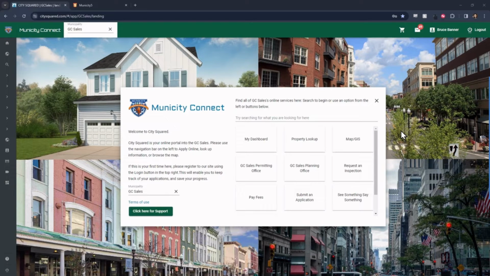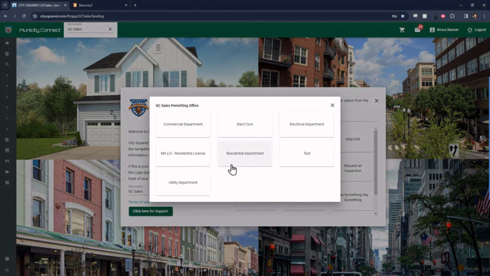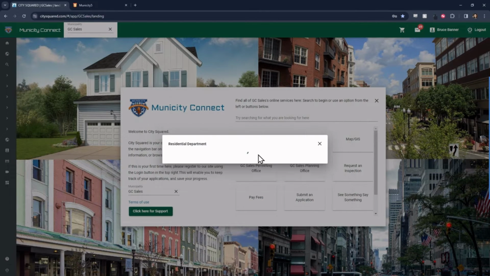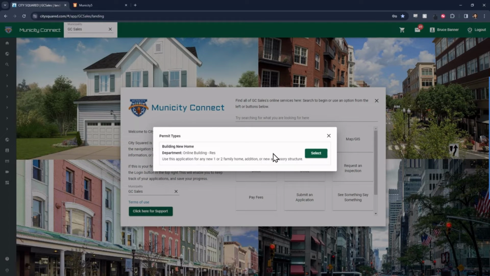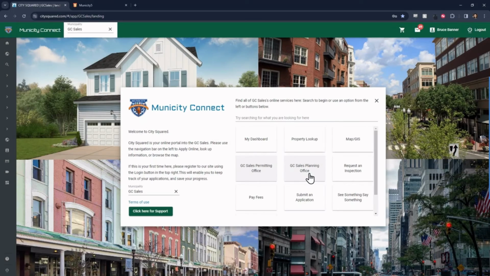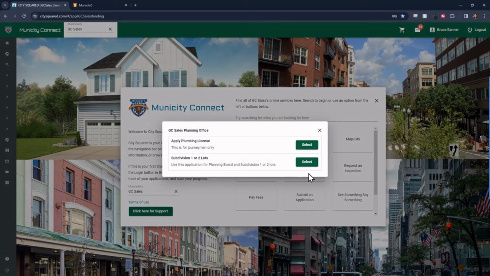Okay, let's jump into online applications. To navigate to application types, we will do one of two things. We're first going to set up a tile, depending on how you would like this to be laid out. We can do a generalized permitting tile. All of your application types would then be nested under one layer of departments. So I click on permitting, click my department, and then my permit types will list for me. Another method that we see often is each department having their own dedicated tile, so that if I have a planning application, I click on planning and my planning menu populates in front of me.